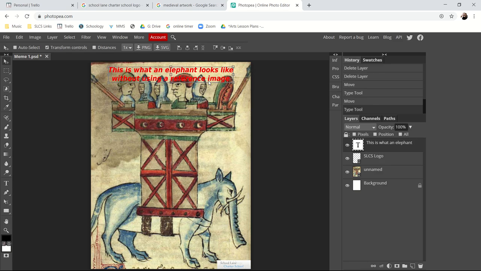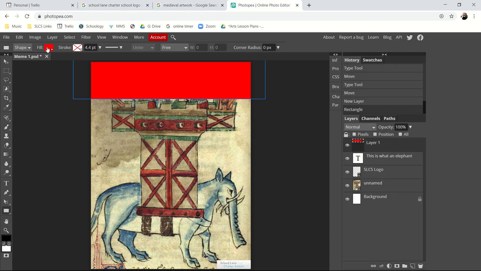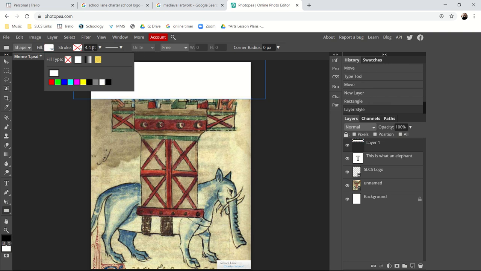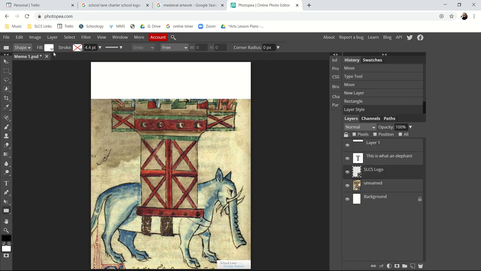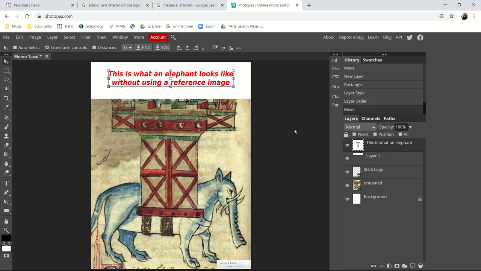I'm having trouble seeing it, so what I'm actually going to do is create a new layer. I'm going to add a rectangle tool. So this rectangle, I'm just going to click and drag that rectangle. I notice the fill is that color, so I want to change that. I'm going to make that white actually. That looks good. So now I notice I don't see my font, right? It's because it's underneath. Now that I click and drag it above, I can see my font. I can move it to a nice place, and now I'm complete.